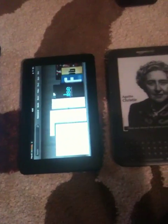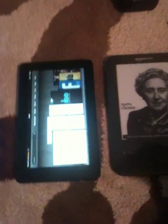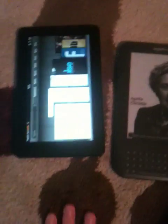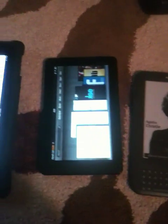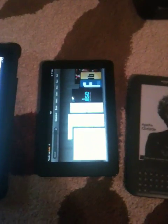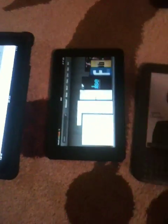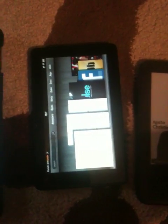The main reason I purchased the Fire is it's not going to be my primary reading device. I love the Kindle. It's very lightweight. It has the e-ink, not backlit, so it's much easier for me to read on. My purpose for the Fire, at least for now, until I get into it and see what really happens, is to stream TV and movies, and to throw in my purse when I go to my kids' never-ending soccer or basketball practices. I can pull it out and do texting, tweeting, Facebook, email, all those fun things that I can't live without. So I think that's probably what will happen. But books are on here.